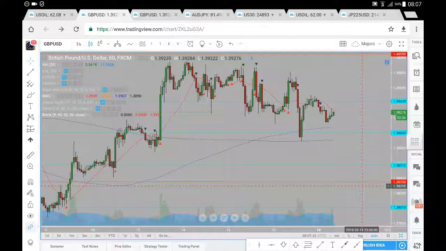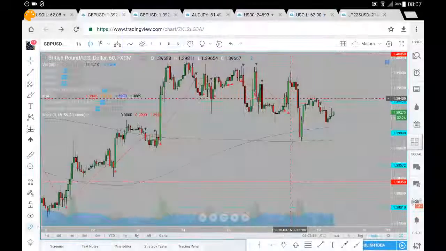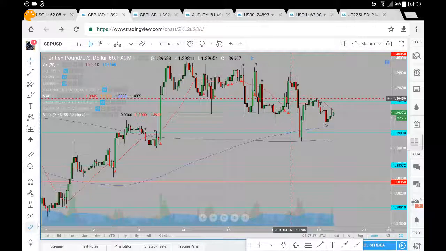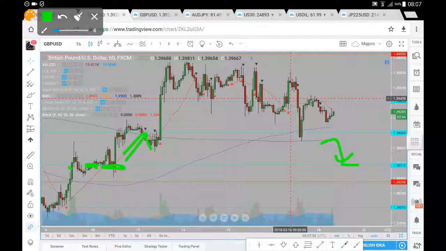There we are. So here on the pound dollar, we are seeing that bullish buy side momentum. But if we did turn around from where we are, again, we'll be expecting prices to trade. If we don't find support at the 38.90, we are expecting prices to head down towards that 38.57. From 38.57, we previously found resistance, and more recently we found support at the 38.57.